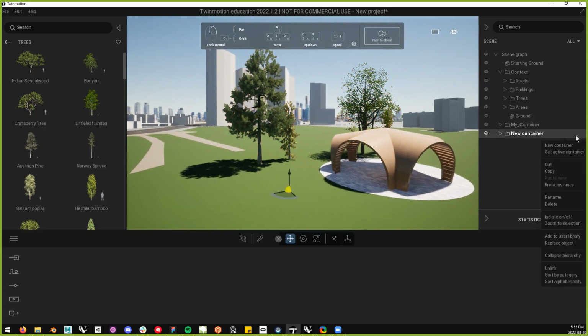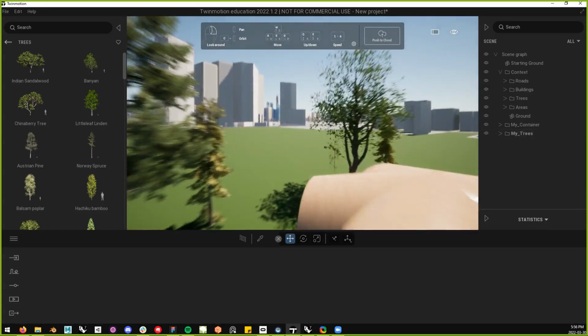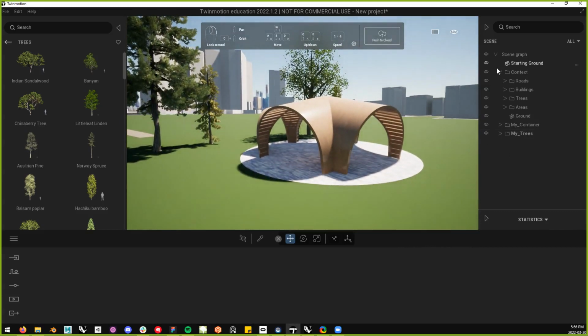So to change the name, just click the three-dotted menu and just go My Trees. And then this is the beauty of it, is that it's a container, so anything that you disable and enable will react to the container, to the hierarchy. So in order to determine what is the active container, you just look at what is bolded. It's kind of hard to see, it's bad UX. I think it should be a different color, but whatever. As you can see, this is now the main container because it's bolded. So I'm going to set this to be the active container. So I'm going to create a new one and call it My Terrain.